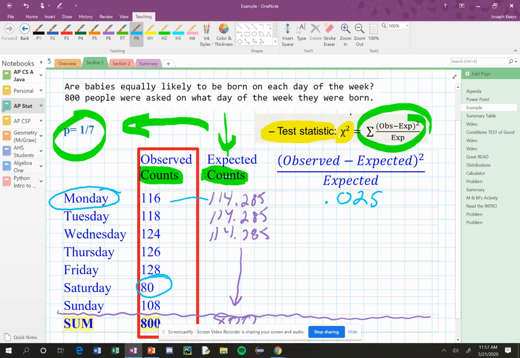If I use my calculator and I enter all of those observed counts in list one, all of the expected counts in list two, and then use my calculator—stat, go over to the tab where it says tests, scroll all the way down to the goodness of fit, and then prompt in list one and list two—uh-oh, degrees of freedom. How many degrees of freedom do we have? We have degrees of freedom of six because it's one less than the number of categories or choices.